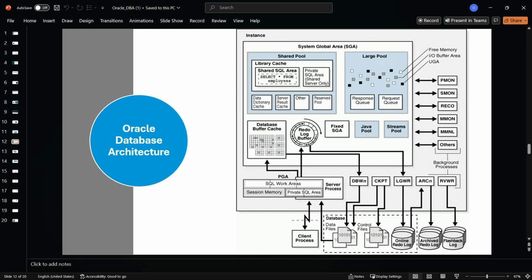One database, one instance was difficult, so to solve that problem, they came up with this multi-tenant architecture. From 21c onwards, it is mandatory to have a container database and pluggable database creation only. By default, you will get PDBs.